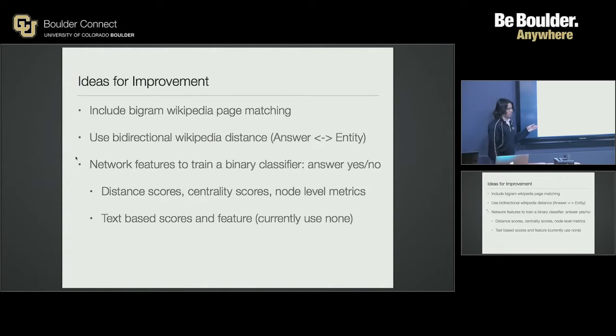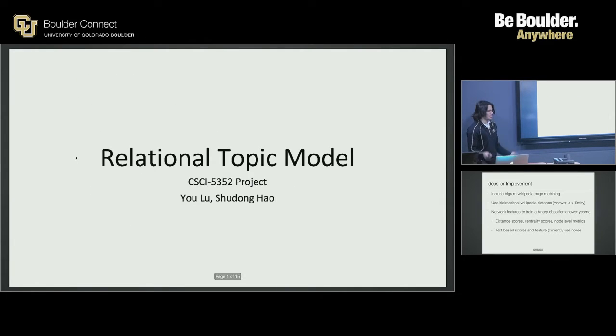And then we are also not using text-based features at all. And that's obviously something we could do, but we didn't do that because I want to know how good the network features are. I don't want to know how good the text features are because we already have a system that does that. So that's it.